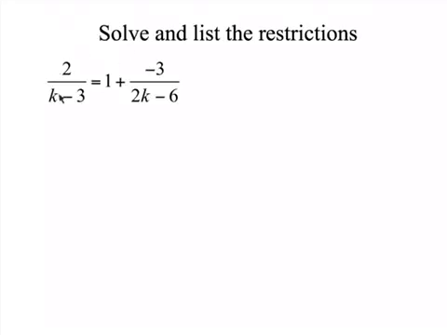In order to solve this rational equation, what we've been doing is multiplying by the largest denominator. Now here that's kind of odd, like which is larger? They look different. Well, what you might want to do is factor the denominators first to see how they're made, to see which one's bigger.